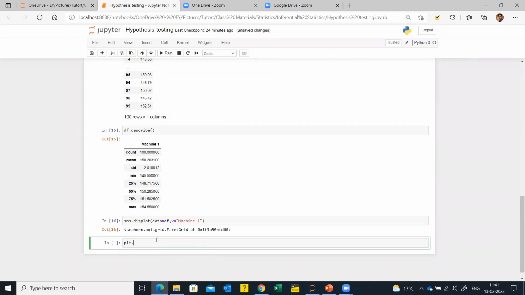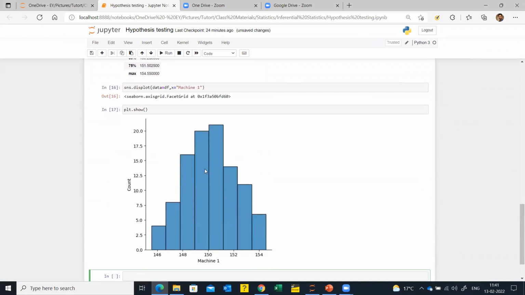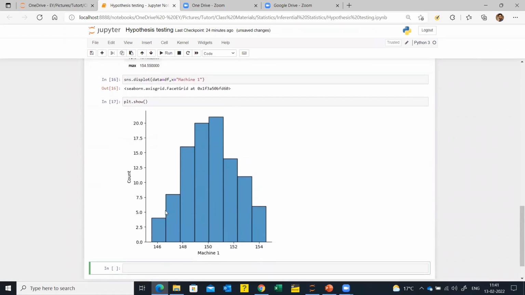Okay, show. So the 100 data points are plotted here, right? You can see the maximum value is 154 somewhere, minimum value is 146 somewhere, right?